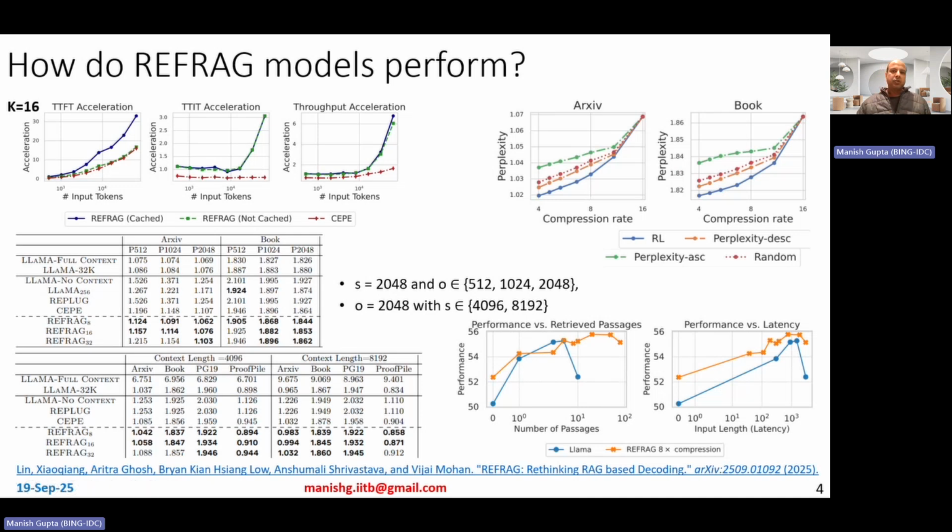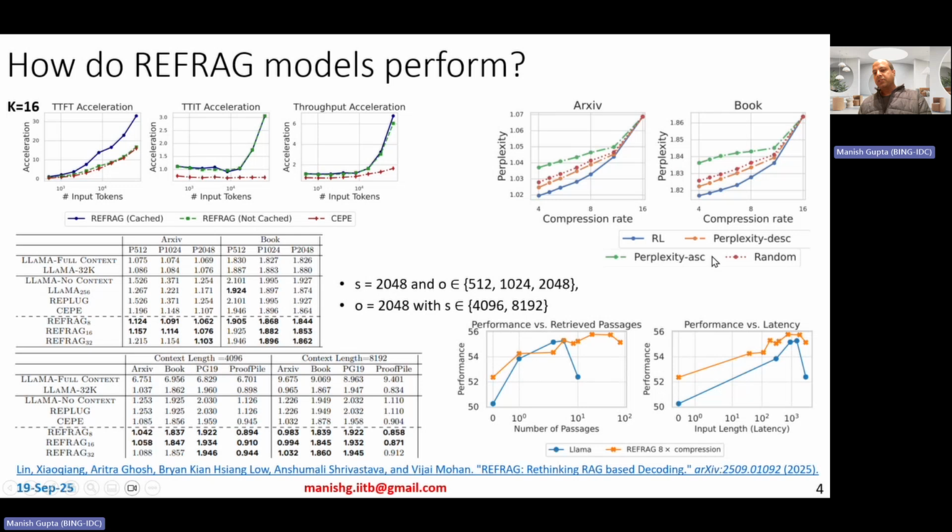take the chunk text, pass it to a LLaMA model, a LLaMA 7 billion model, and ask for the perplexity of just that chunk. If the perplexity is lower, then you basically assume that it has very low information because the model really knows that information anyway, and therefore you compress it. But if the perplexity is higher, you don't compress it, right? That is basically a good way of also deciding whether you should compress or not compress the chunk.